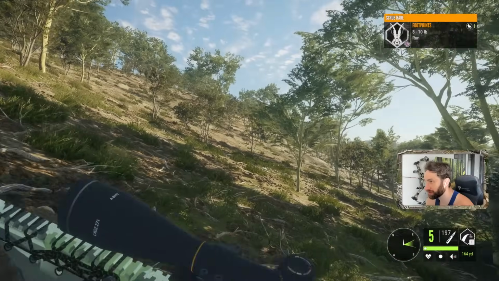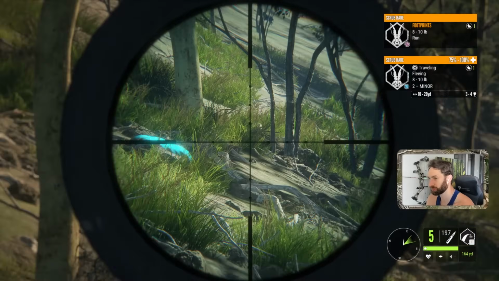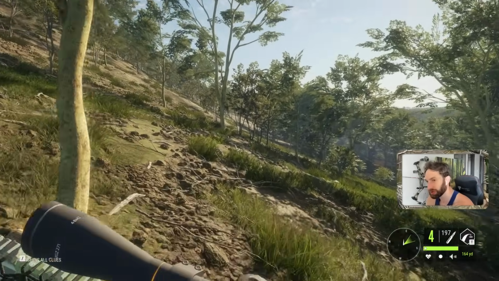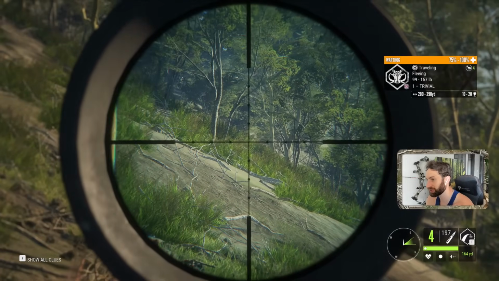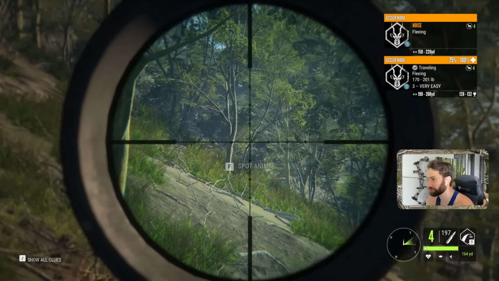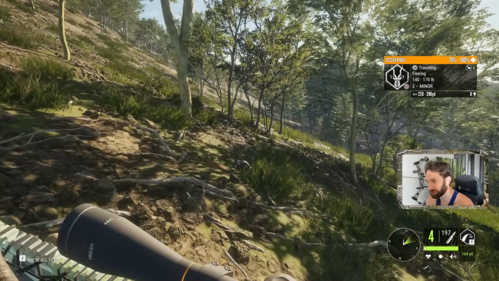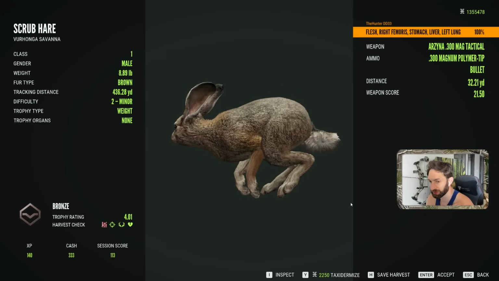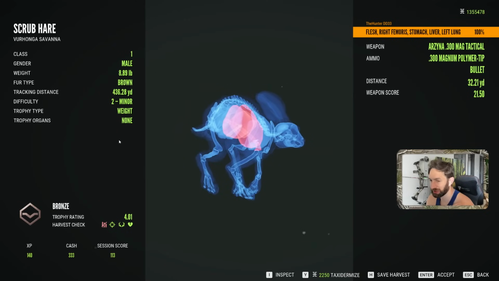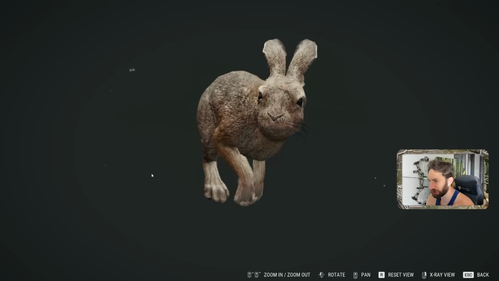In fact, that looks like scrub hair tracks right there. It is. We got him. All right, scrub hair is officially down, and there goes the rest of the warthog, as well as a couple more kudu. Oh, we found the absolute jackpot. All right, here's our scrub hair, and we got him at 30 yards out. Liver, intestine, as well as lung. It's gonna be a 4.01. That's a pretty nice male scrub hair.